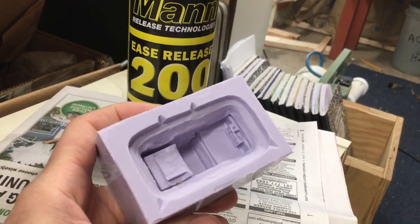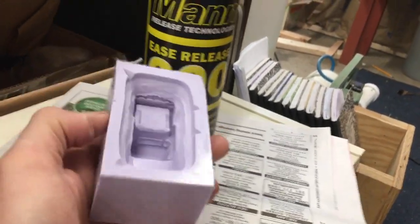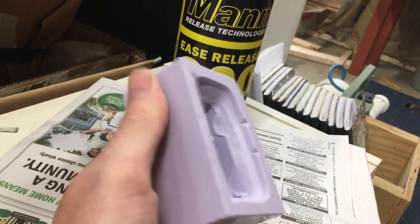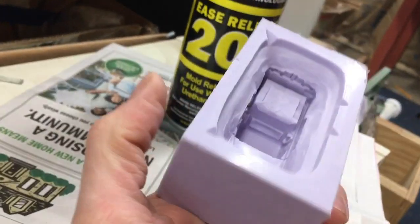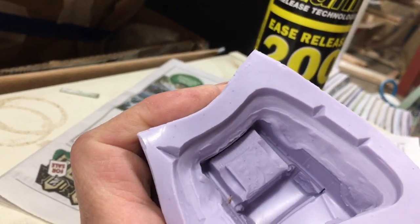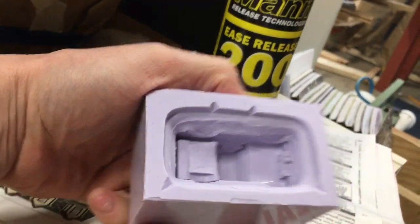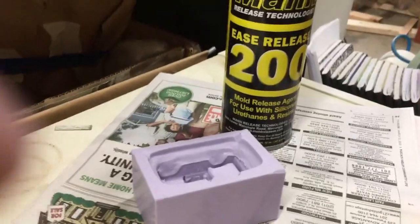We're going to spray our mold release. I did the inner part - that's pretty easy. Make sure you hit it from all four sides and be pretty heavy on this first run because you don't know exactly where it might hang up or where things are going to stick. The rubber is so raw that after a couple runs it kind of gets bedded in and mold release happens easier. I noticed there are deep channels back there that are hard to get at, so I'm going to try to squeeze it open as I spray it to hopefully get some down in there. This is nice and warm now and I have the resin warming up as well.